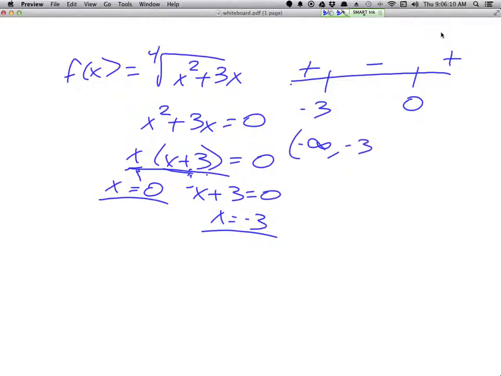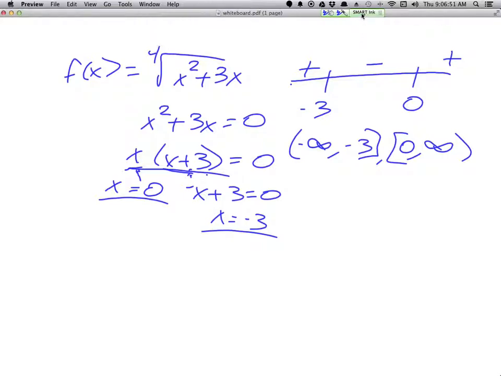I know it has to have a parenthesis on the negative infinity. What about the negative 3? Bracket. Good. Okay, the next one. What's it going to be? 0 to infinity. Good. Parenthesis there, bracket there. There's my domain. So if I plug something in between negative 3 and 0, what's going to happen? It's going to produce a negative, which means I'm getting imaginary numbers. But if I plug something in on the outside, it's going to be positive, and it's going to give me a real number. Okay, so that's what's going on there.